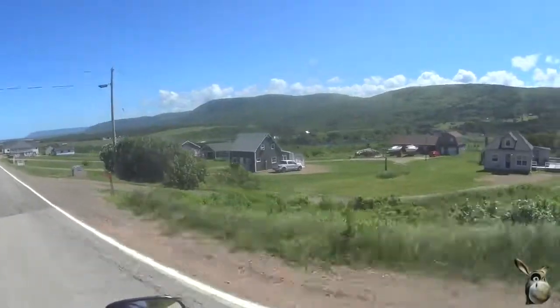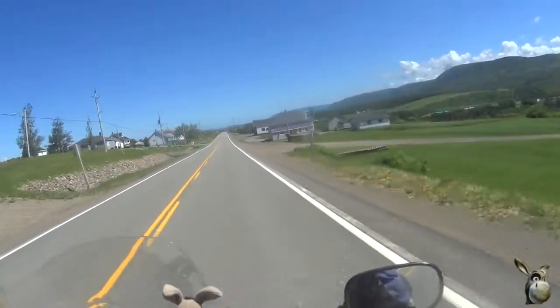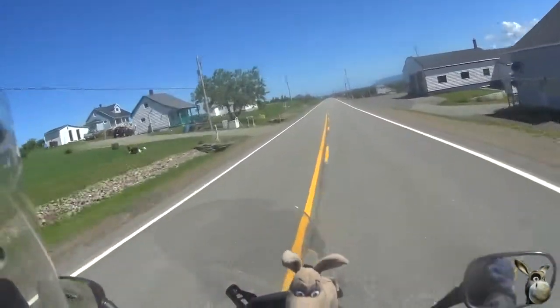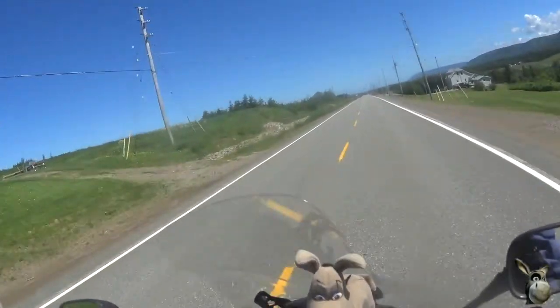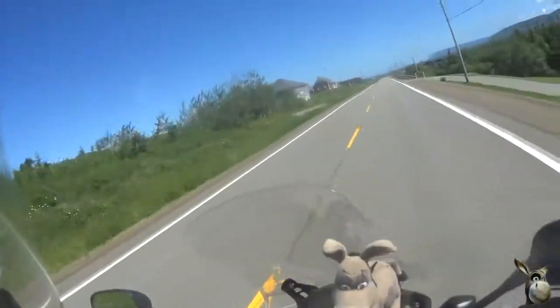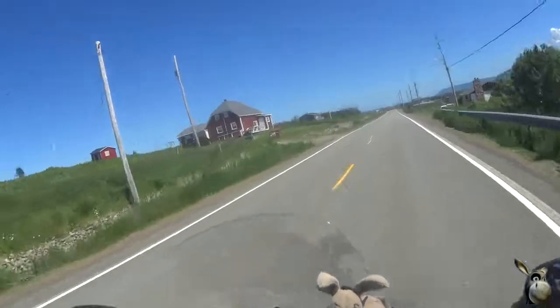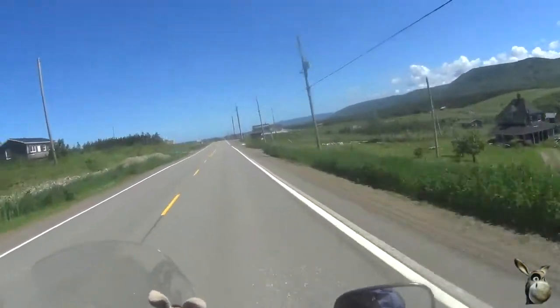Charming. This is a pretty cool view. We got the mountains or the hills right here, and then it all goes up to a cliff right over there that way. That's pretty cool. And we got the coast right here on the left. Can't see it right now, but there's been some pretty spectacular views out of that. And we'll catch this again at some point.